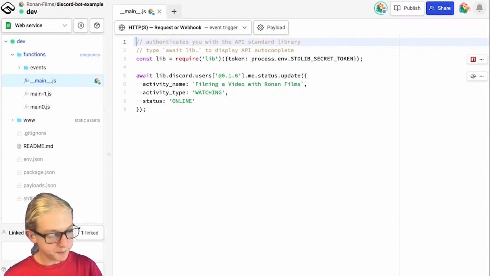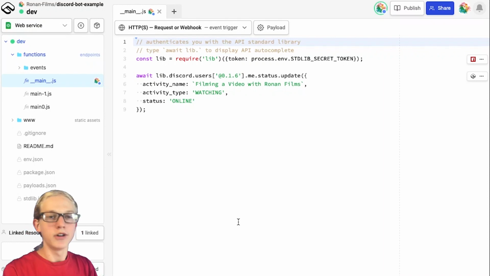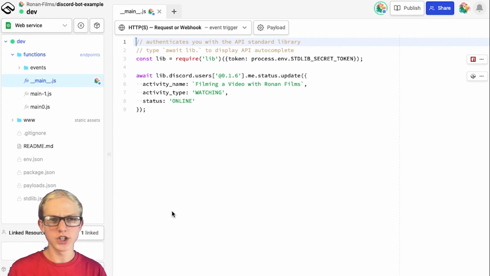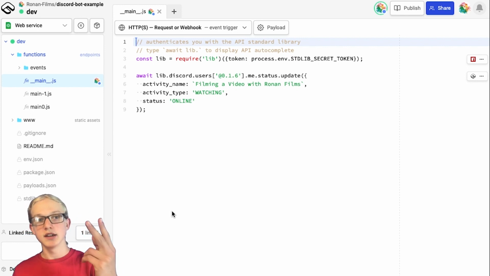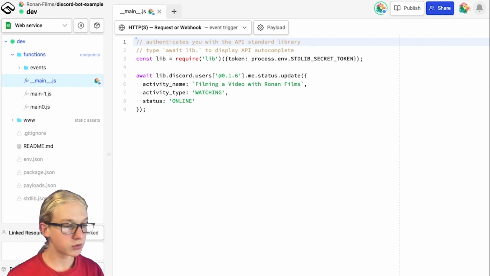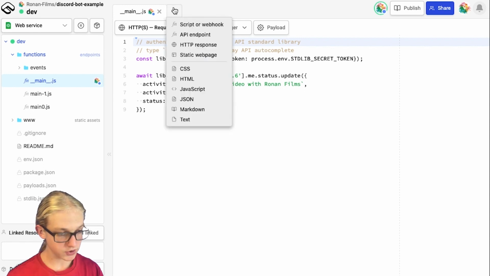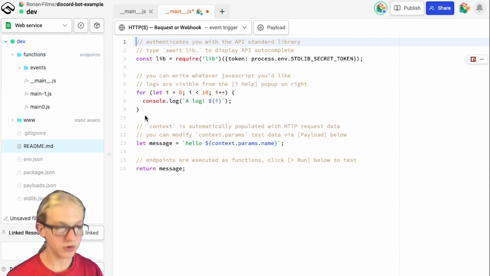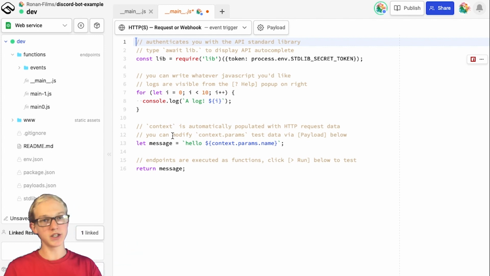So guys, as you can see, we're here in our Discord bot example. To first start off our moderation bot, let's do a warn command first, because a warn is very simple. Now the commands I'm going to be showing you right here are going to be a warn and a timeout and a mute. Those are going to be our 3 commands. So what you want to do is you'll want to come up here and click this script or webhook right here. It will give you our crazy code as we did before.